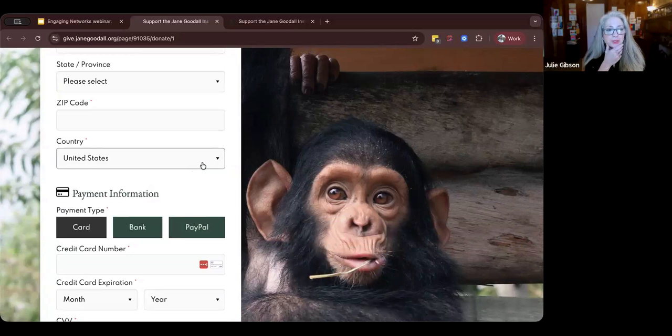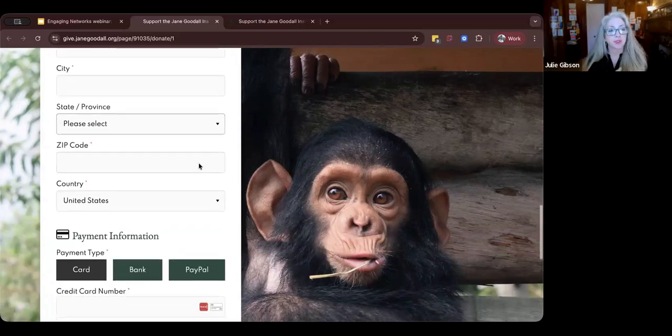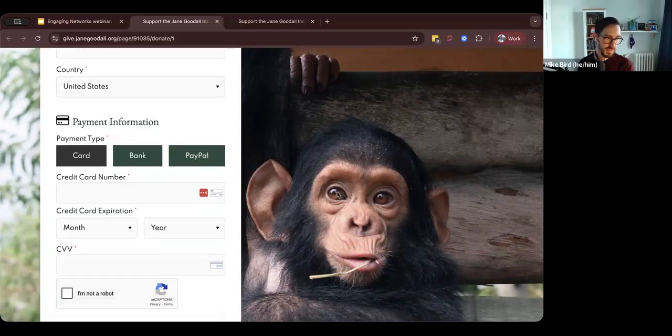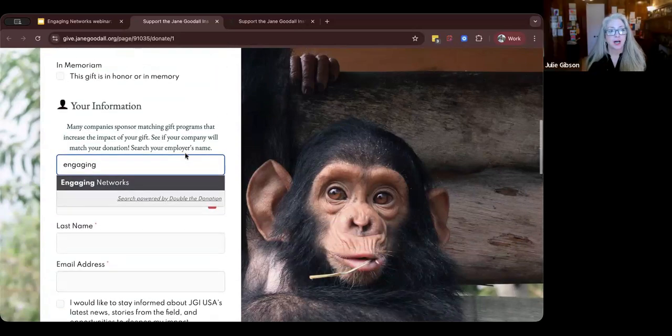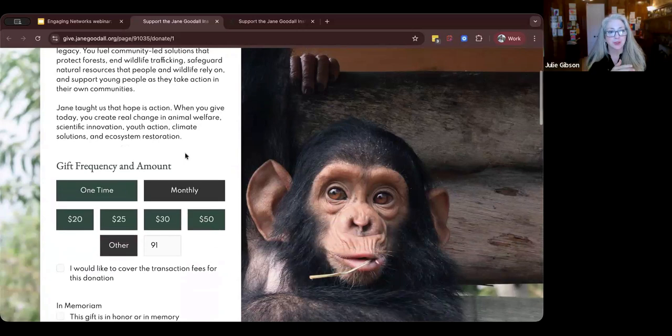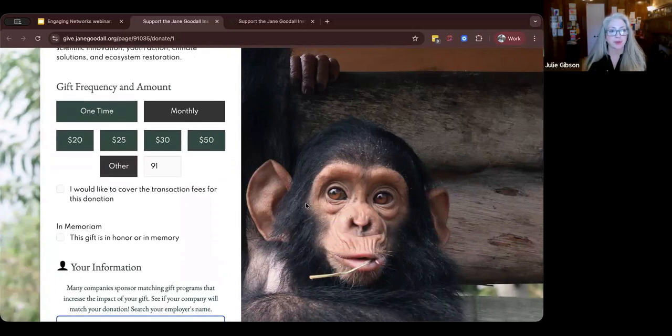Oh yeah, I was going to say two additional features. One, obviously, if you're on mobile, you get some digital wallet payment options. Also, towards the top, you mentioned tribute and the recurring gift. What's cool about Engaging Networks is that without a lot of JavaScript, you can enable a click-through from a link in an email or on your website so that it activates monthly instead of one time by default. It can activate the tribute checkbox by default. So when somebody lands on the page, they already know they want to make a gift in memory of someone, and they don't have to go through the process of checking it. It can already be checked for you.